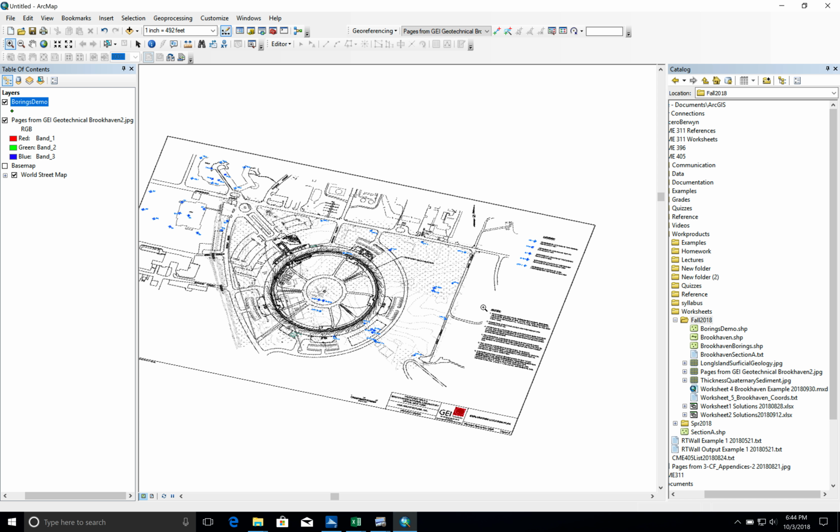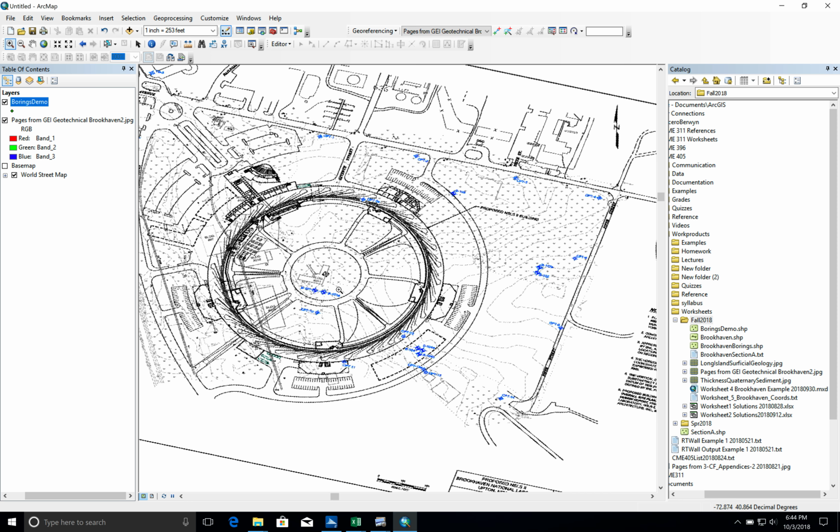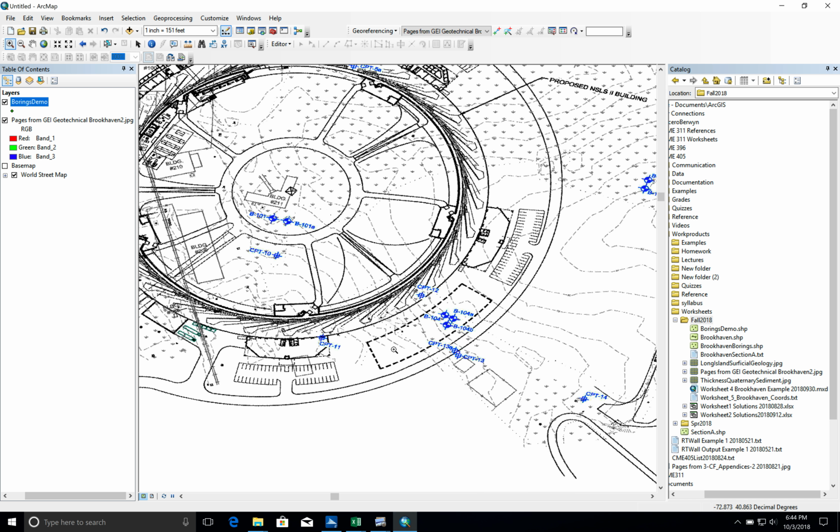Okay, so the ones that we're going to work on here are the B borings. There's a lot of borings all over the place, and we could definitely do all of them. But right now what we're going to do is just focus in on the borings that were done in 2016. Okay, so you can see there's B101, B101A, and then we've got B104.